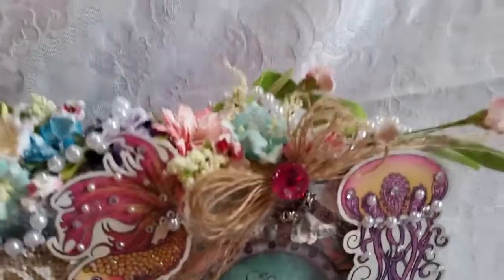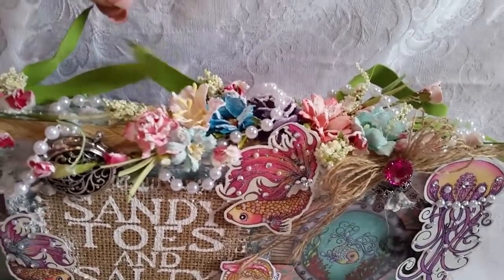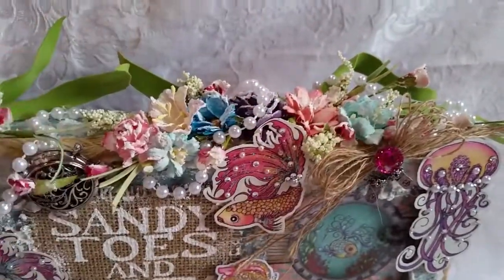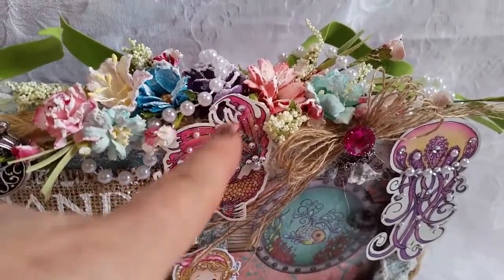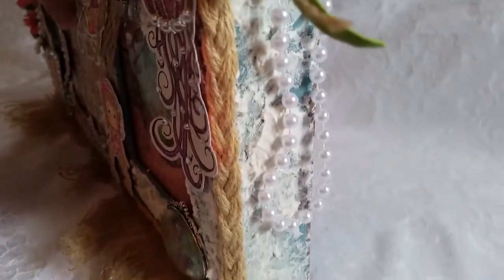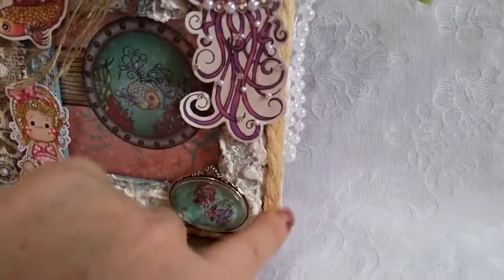Then up here, we have just a huge flower cluster. These are like rubber leaves, and I had those in my stash, and I thought they looked very sea-like. So I just clustered all kinds of Wild Orchid Craft colorful, bright flowers that matched the paper collection. And then there's another fish popped up with all kinds of pearls and rhinestones. I layered a lot of pearls throughout my flower cluster, and then down the side here you can really see how it looks with that wall spackle and sand. And then around, I bordered all of it with this braided burlappy rope type trim.